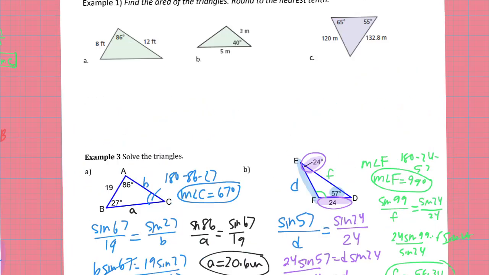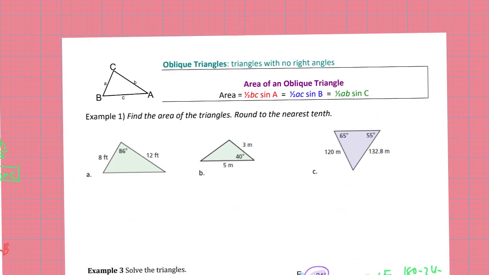And then the last thing we got to do is find the area. There are 3 formulas to find area, and we found those. But I think the big thing is I don't want to use all 3. I think the big thing is I focus on the last one. If you look at the last one, it will help you to be able to say, if I know 2 sides and the angle between them, I can find the area real quickly. It's in lieu of actually doing trigonometry to find the height and then doing 1/2 times base times height. The formula for the area of a triangle is still and always will be 1/2 times base times height. But if you don't know that, but you know 2 sides and the angle between them, you're really golden.